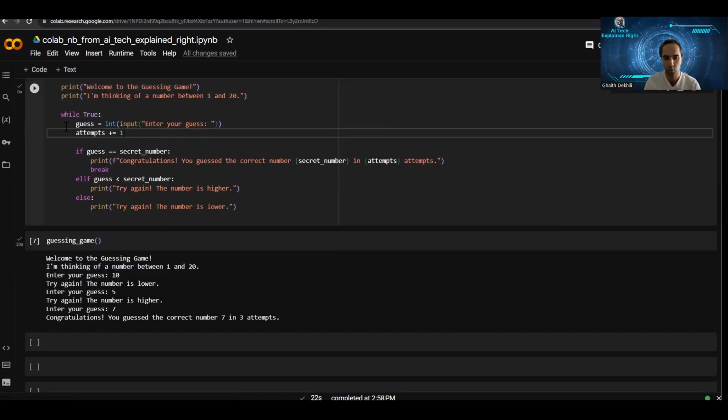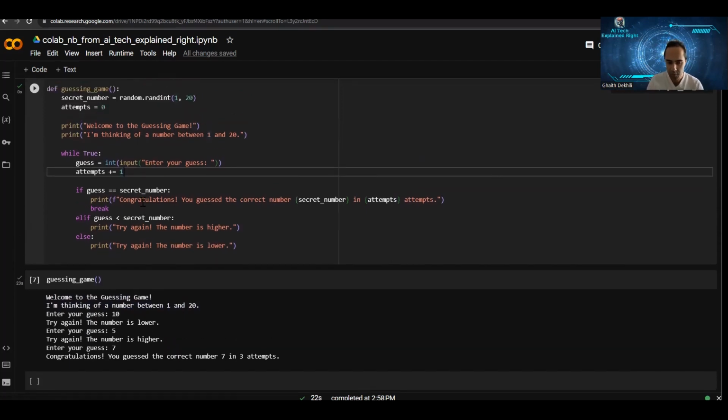And now here we have a while loop. I won't go into details about loops here, but don't hesitate guys to ask me for a video to explain loops in Python in general. Once we are in the loop, we define the guess, which is the input of the user, by printing enter your guess before. And once it's done, that's why we were asked in our terminal here to insert an integer.